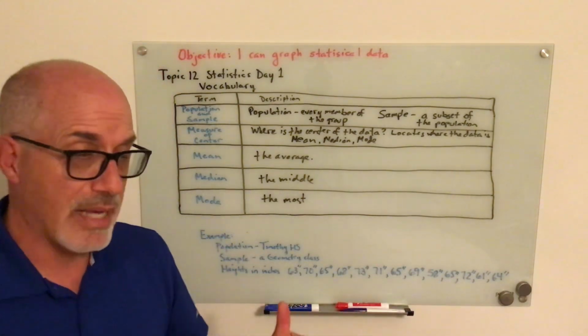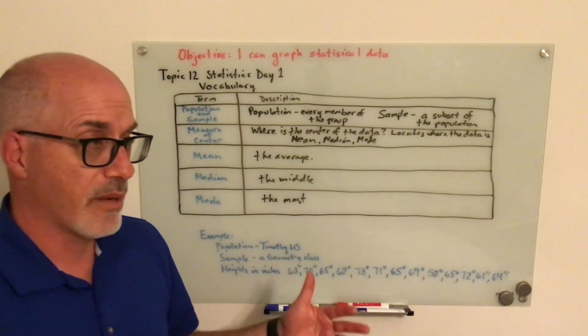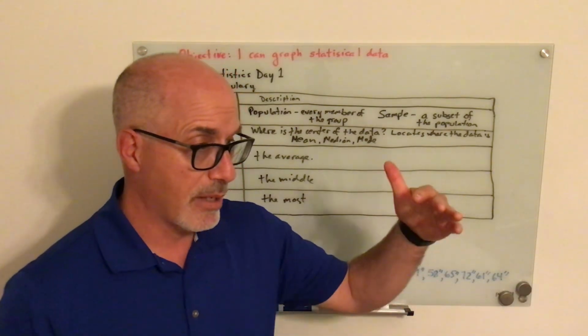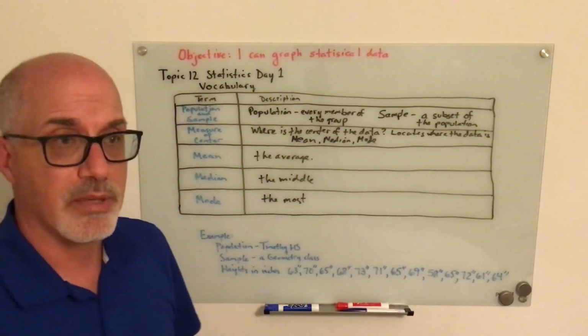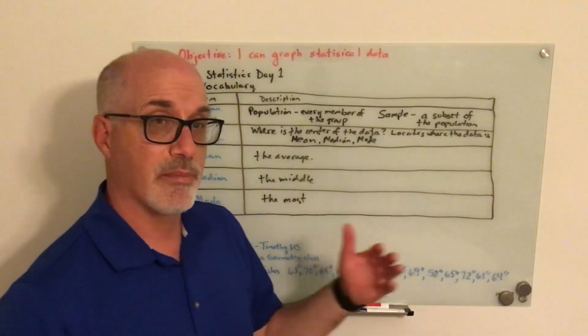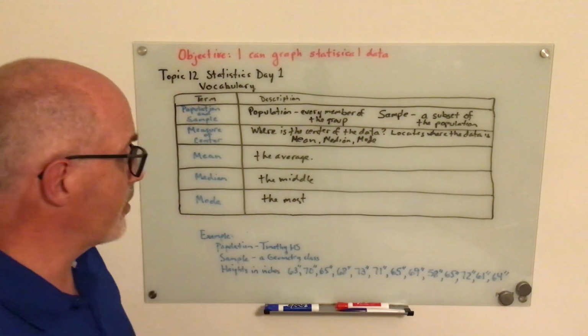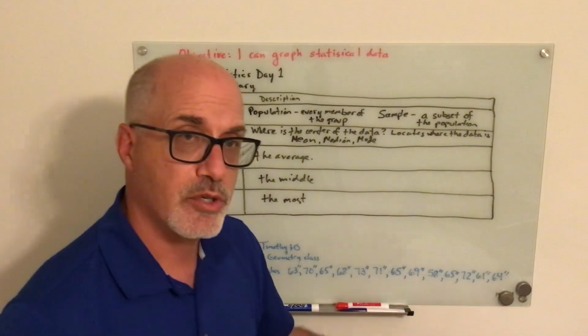Now, that might be accurate or it may not. If you've got geometry class might typically only have freshmen and sophomores, so they might be shorter because you don't have the juniors and seniors in it. But it's a way of sampling. So at a later time in Algebra 2, we'll talk about sampling methods to get a more accurate picture. But for now, we're going to use a geometry class. So here are the heights in a geometry class.